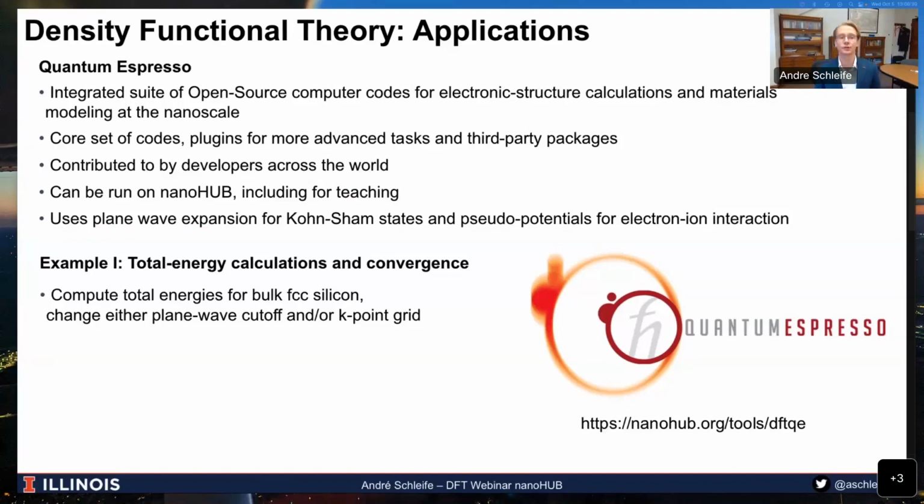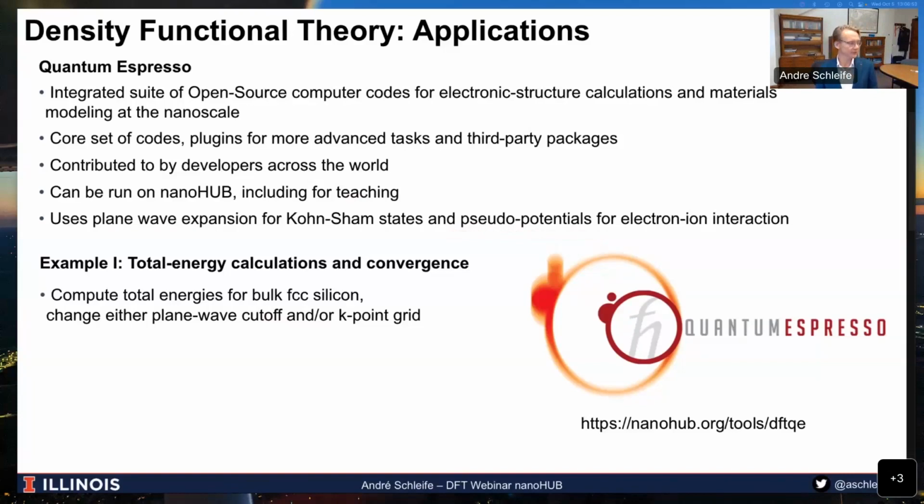So Quantum Espresso is a plane wave DFT code, and this will have one implication for when you run it. You have to test that your basis set of these quantum states is converged. I will demonstrate in a second how you would go about that. And the other thing is it also uses pseudopotentials. This is again a choice that you have to make. You can either decide to describe all the electrons in your simulation or just the valence electrons. If you do the latter, you usually would be using a pseudopotential. Quantum Espresso does exactly that. To describe the electron-ion interaction, it uses pseudopotentials.